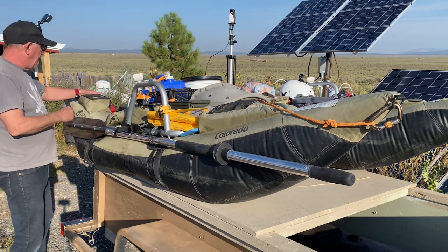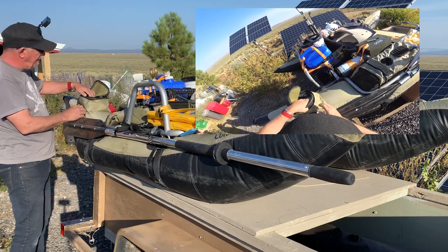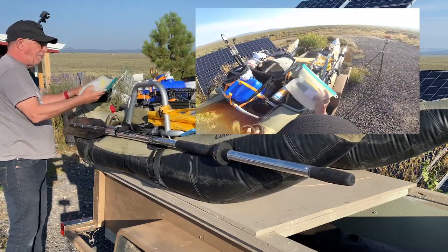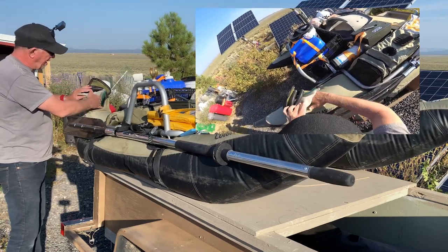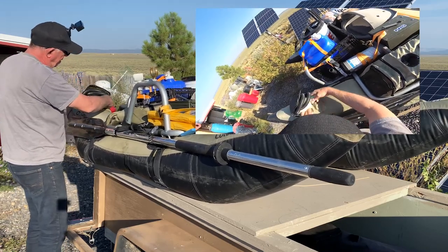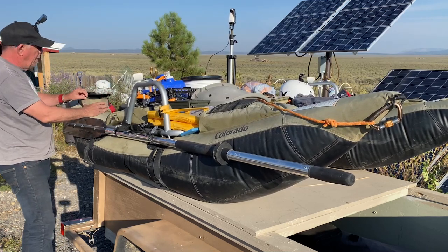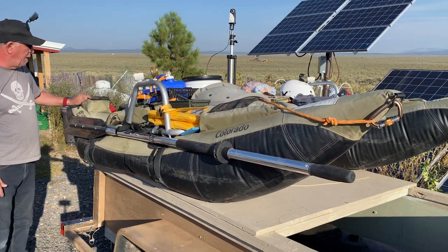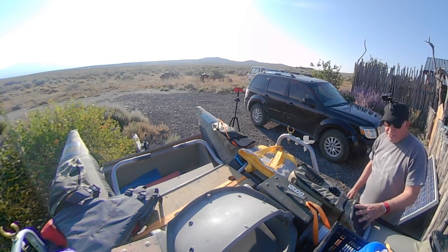Next back, I'll go back to this pocket here. The rear pocket on the starboard side is where I have my fill tube and also my repair kit, which contains things like a spare oar lock, spare clevis pins, vinyl repair tape, and all those things that I might need to actually repair this boat on the water. A lot of times that's a requirement from either the Park Service or BLM or whoever's regulating a river there.